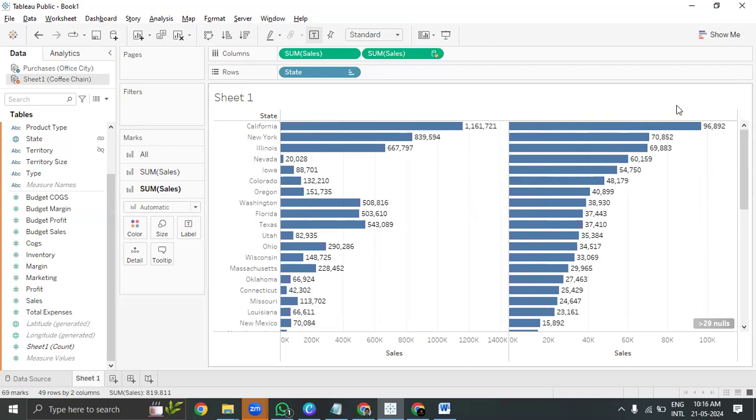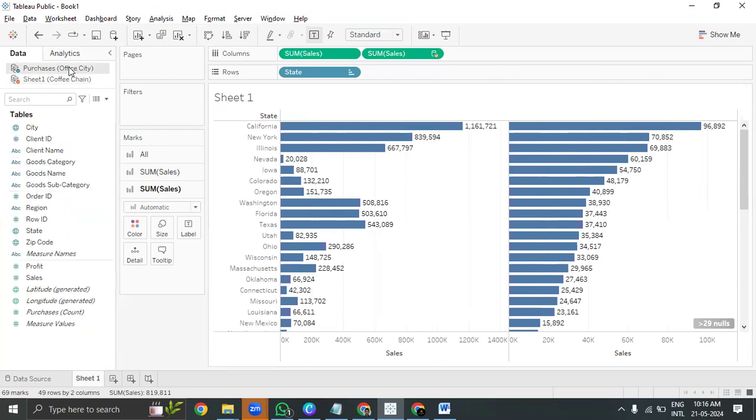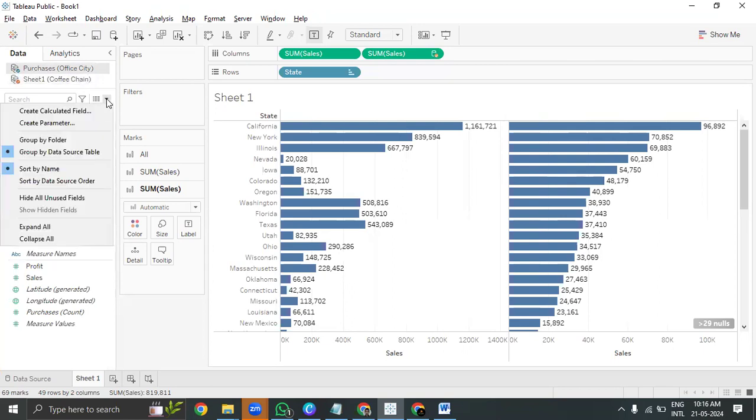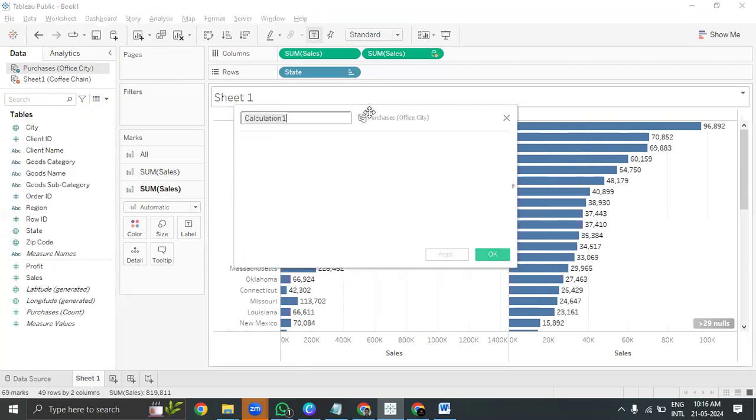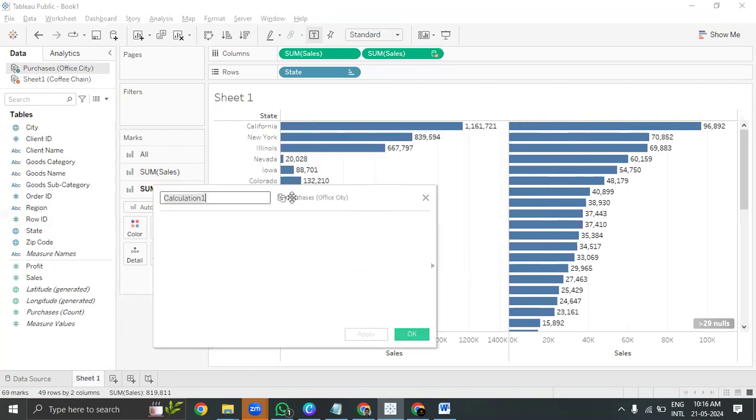So how to do it? Choose your primary data source, click on the drop-down triangle, and choose Create Calculated Field. We'll make use of calculations to get our result. So we are going to create a field and name it Overall Sales.